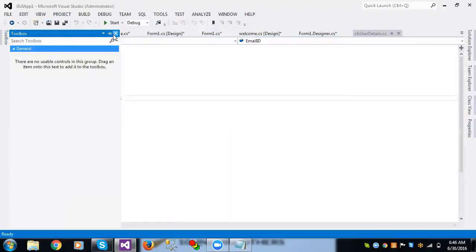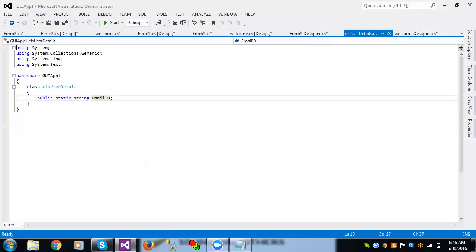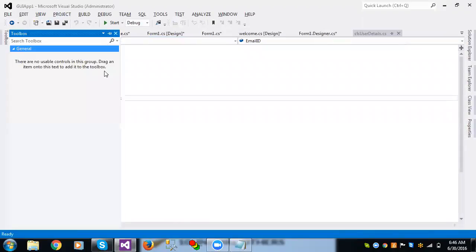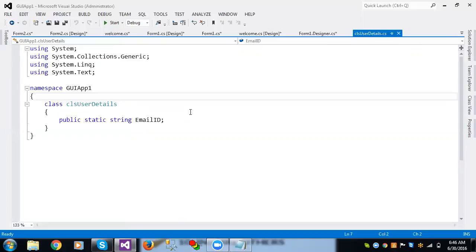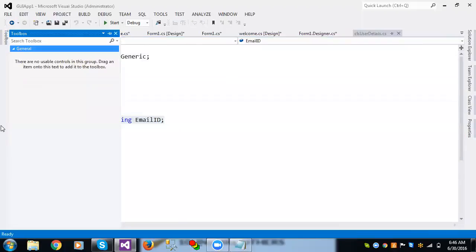Whenever you open the toolbox, nothing should come here because this is a class. You can write only properties, variables, methods and so on. You can write only code. You cannot design anything. That's why the toolbox is empty.